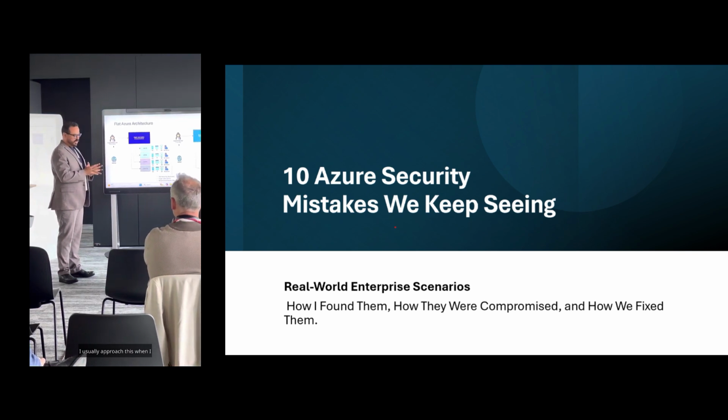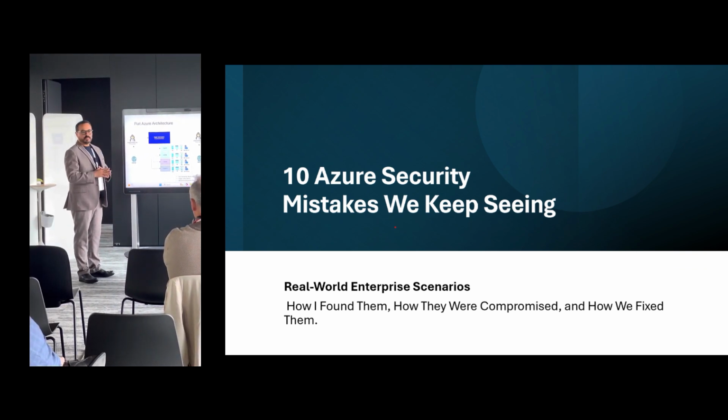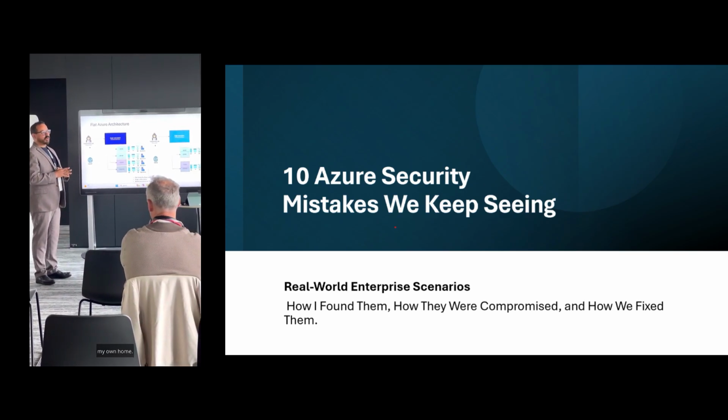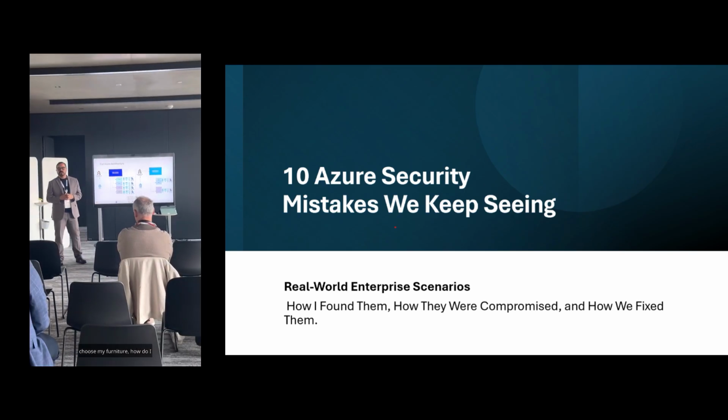I usually approach this when I visit customers for an audit, and my task is to audit their environment. I usually think of it like building my own home. So before I think about how to choose my furniture, how do I choose my room, my kitchen or my kids' room? I have to think back to how the design of my apartment will look.